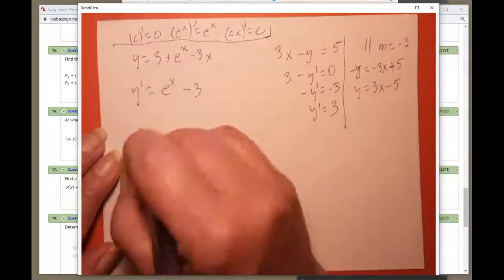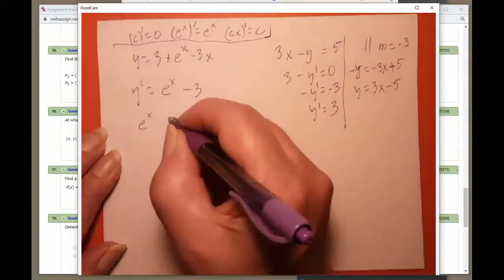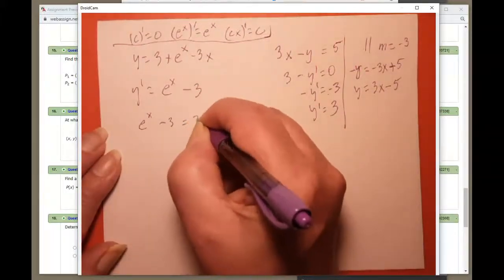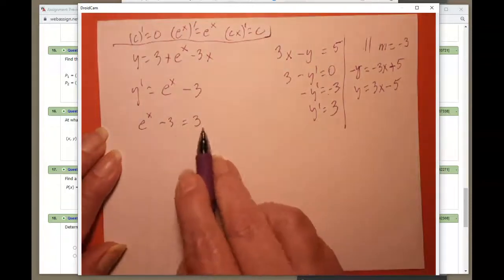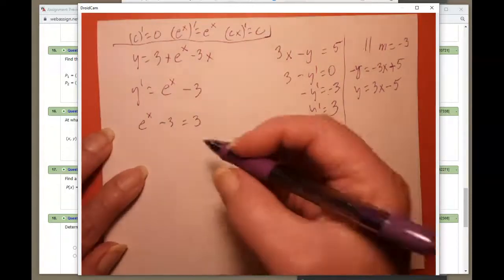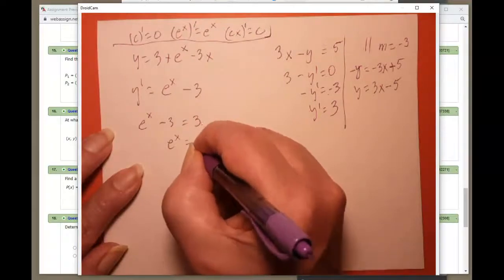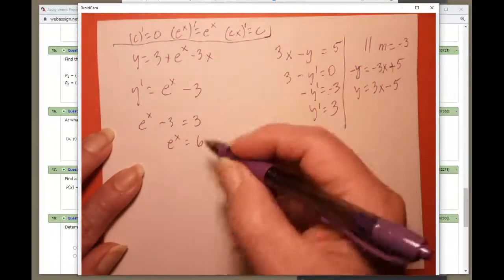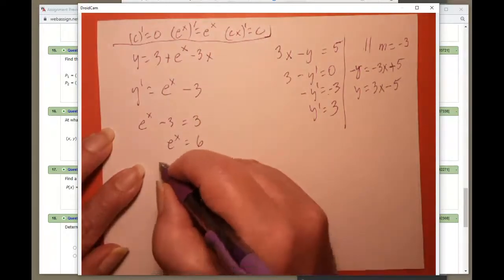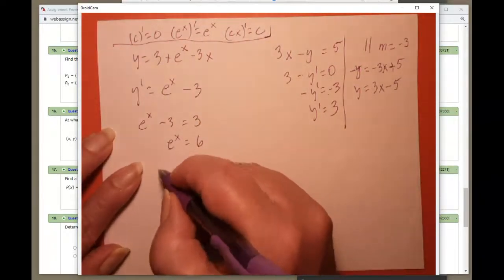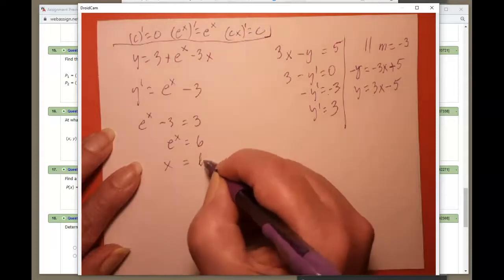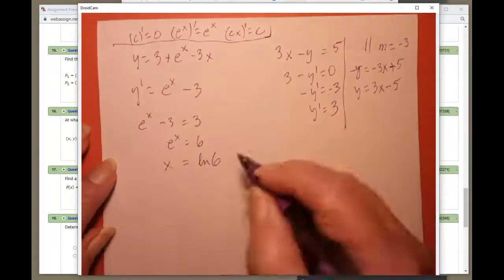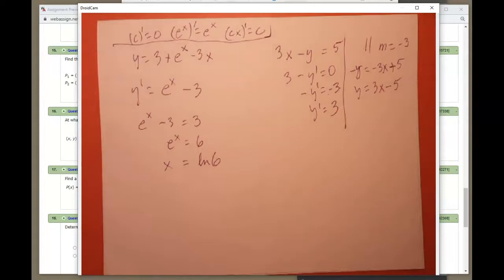So here I'm going to set these two equal, so this says e to the x minus 3 is equal to 3. Now I see these, and oftentimes I'll get a 0 here, and that's not right. So we have e to the x is equal to 3 plus 3 gives me 6, because I'm adding 3 to both sides. So if I take the natural log of both sides, I get x equals the ln of 6. So my exact answer there is x is equal to the ln of 6.